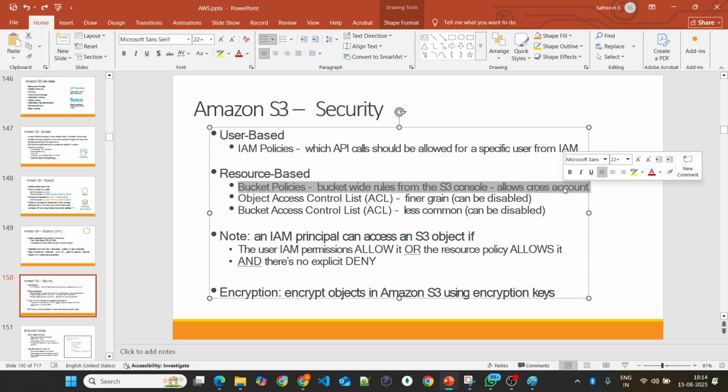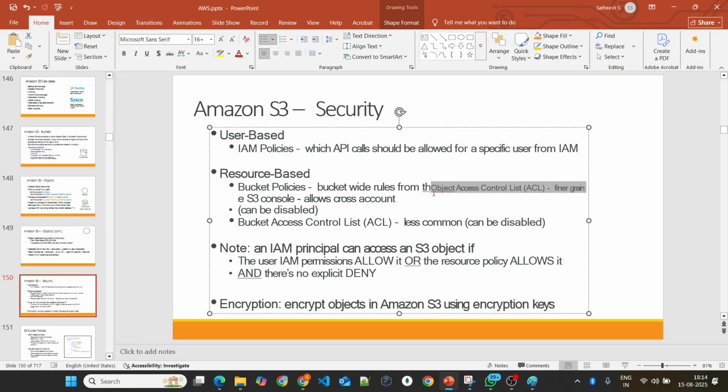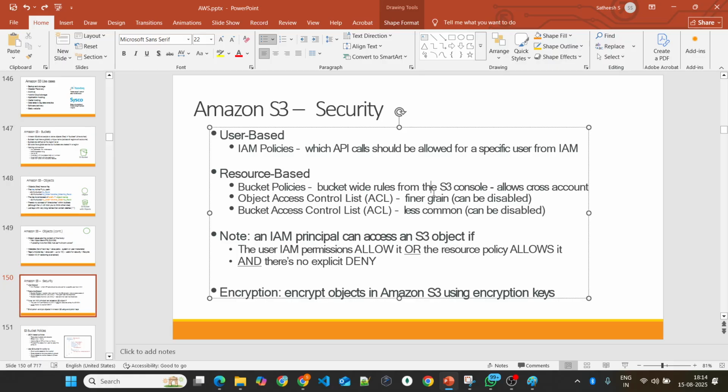It controls access throughout the bucket. And then the ACL we talked about. ACLs are most commonly used to provide access on a particular object that we upload in the bucket.